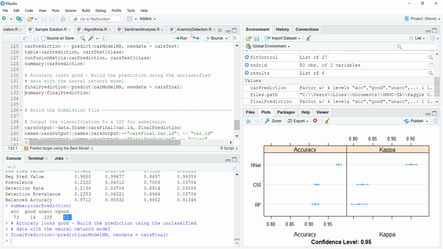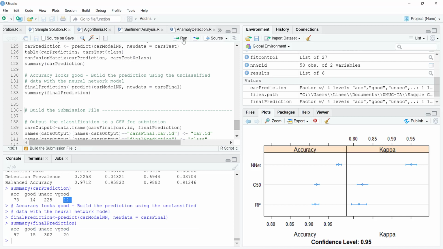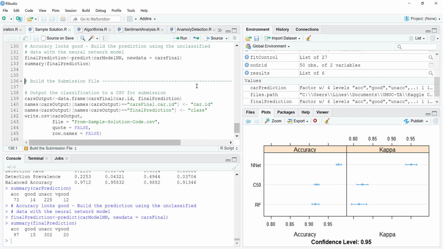Now let's look at the summary here. So the summary is that we got 97 acceptable cars, 15 good cars, 302 unacceptable cars, and 20 very good cars, right? And we don't know its accuracy, right? Because this was unlabeled data.